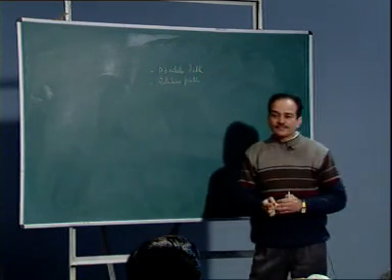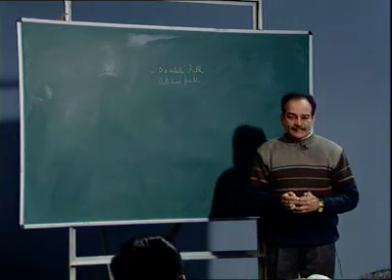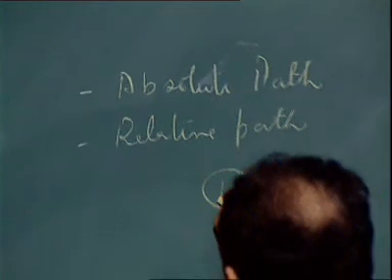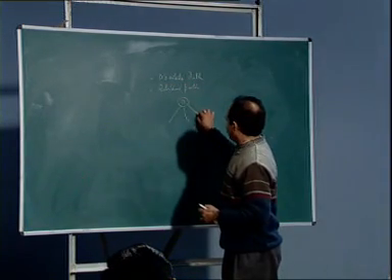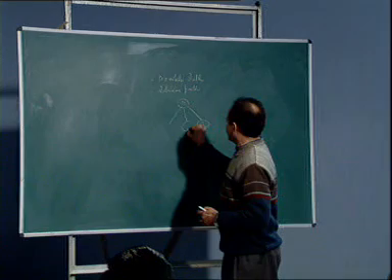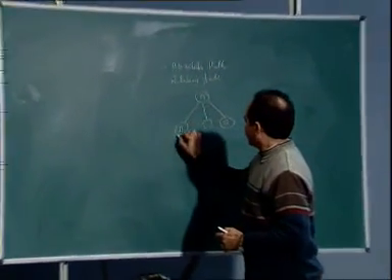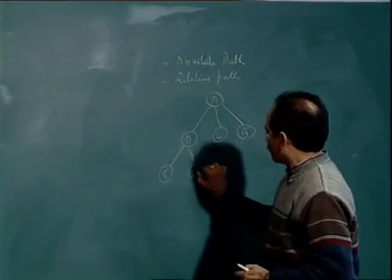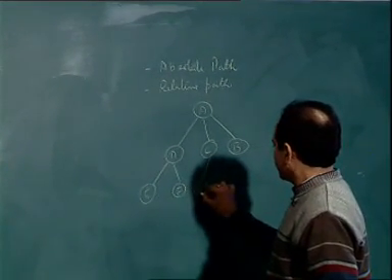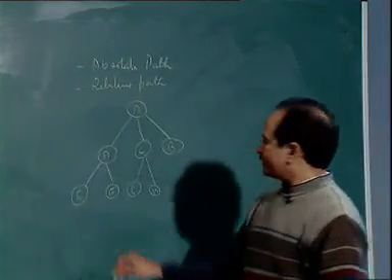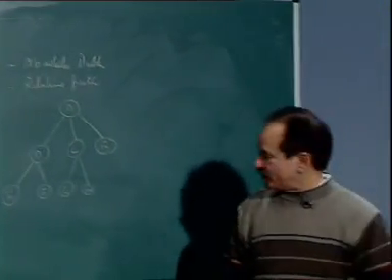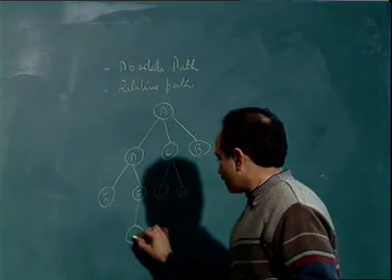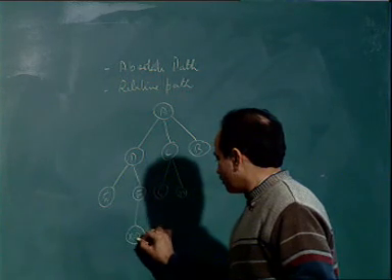Now, what we mean by absolute path and relative path is, okay, let us say I am there at this particular directory, this is my directory A, further I have made 2-3 directories B, C and D, then further I have made E, F, let us say G, H. Let us say these are some of the directories which I have made. Now, okay, there is a file here, let us say x dot dat.